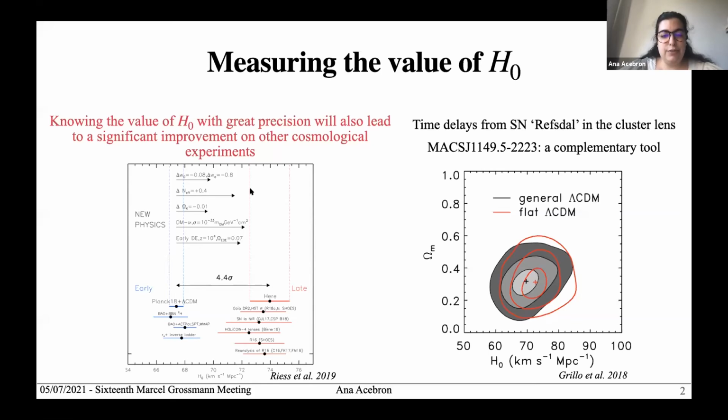We have seen during the previous talks in this session that there is an existing tension in the measurements of the Hubble constant H0, in particular between early and late type cosmological probes. So these results clearly emphasize the need to explore and develop new complementary techniques. We have also seen in previous talks the potential of using time delays from multiple image transients lensed by a foreground galaxy. But on larger scales, we can also use galaxy clusters, and an example is shown on the right, where Grillo et al. in 2018 used time delays from the multiply imaged Supernova Refsdal, lensed by the Hubble Frontier Fields galaxy cluster MACS 1149, to put constraints on the Hubble constant parameter.